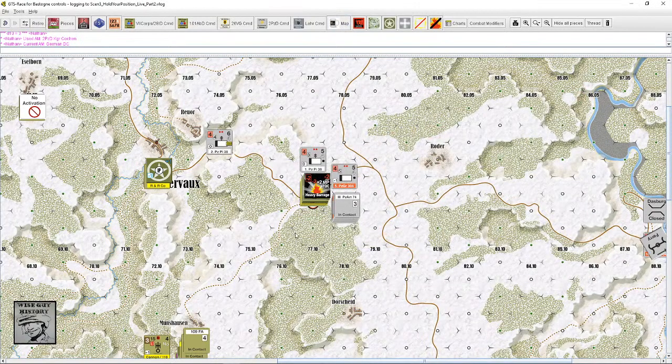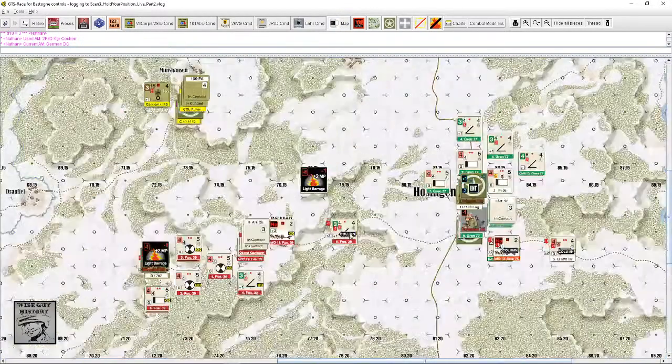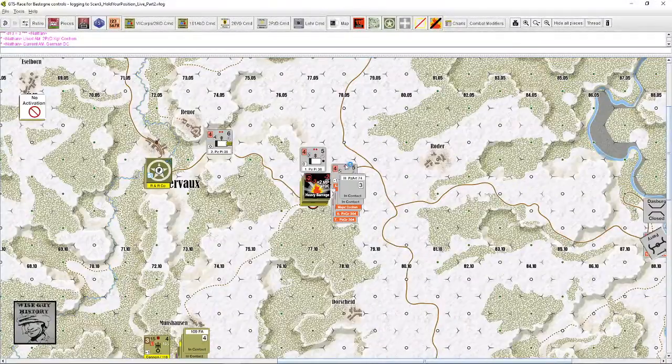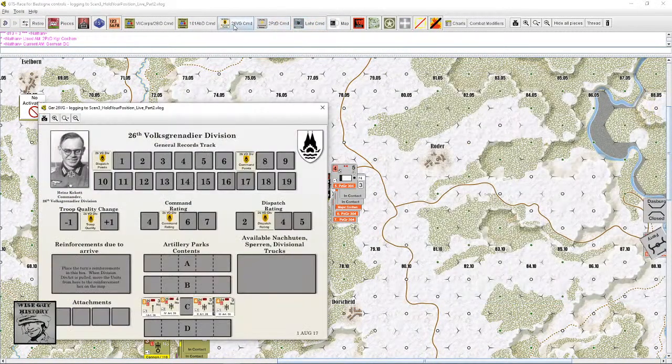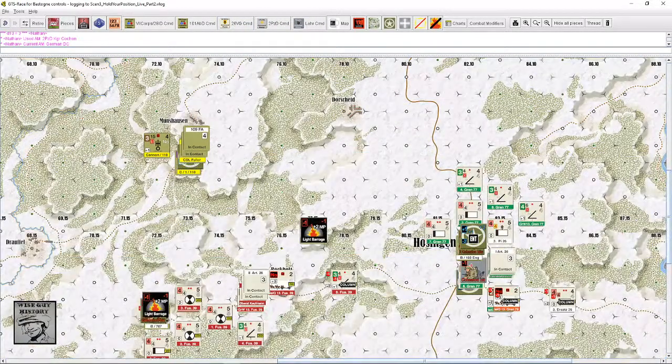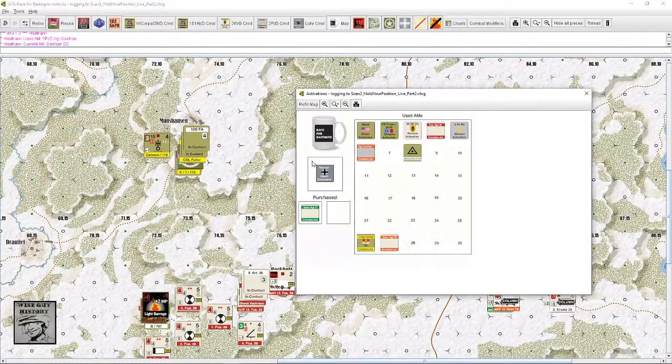Second last chit is the German direct command. I want to save them, and I'll save these guys as well. So yeah, there's nothing off map that I want to do right now. Alright, so I think we're done. The last chit is the event, which will be the first chit in play next turn.